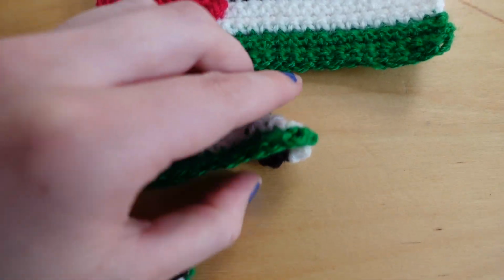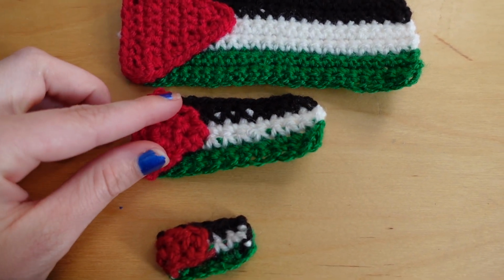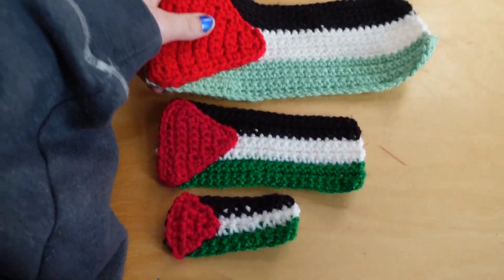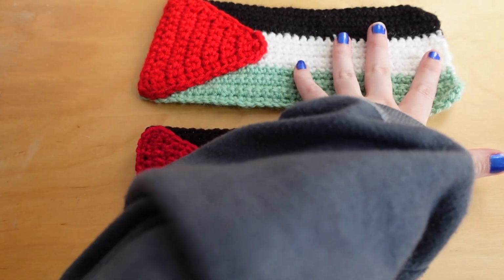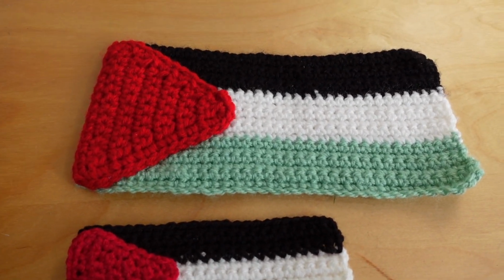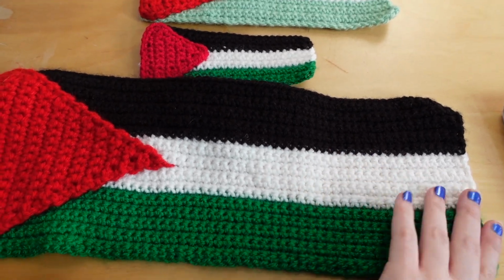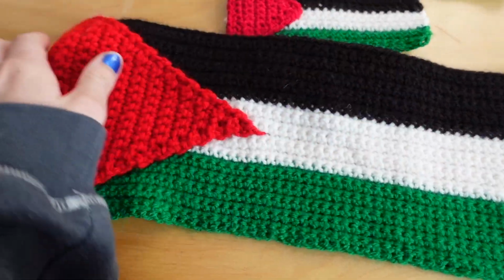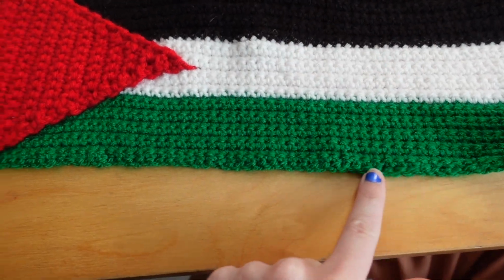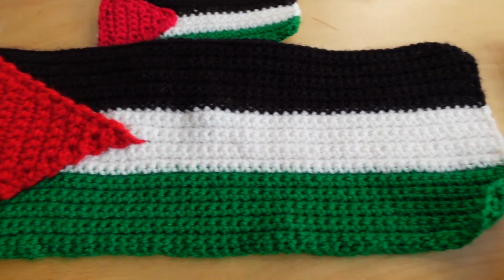I've made a size in between these sizes that could also be a pin, a little bit bigger. And I've made sizes that are even bigger than this that you could carry at a protest. You could pin it to the back of like a jean jacket or put it on a wall. And I've made an absolutely huge flag, but you can make it even bigger than this one, just depending on how long you make this chain for and how many rows up that you do.